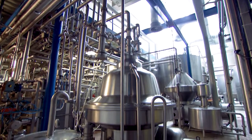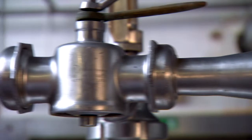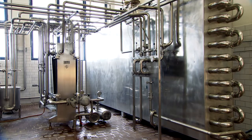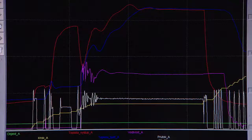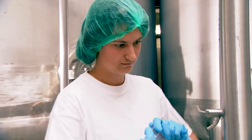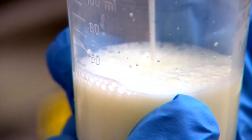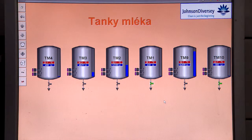First, the milk flows into a separator where the cream is skimmed off. Both the skimmed milk and cream are then pasteurized by heat treatment in an electronically controlled pasteurization station. Treated milk is tested to confirm that the pasteurization has had the desired effect. The valve is sterilized with spirits before samples are taken. The pasteurized dairy products are stored in stainless steel tanks, guaranteeing a temperature of 6 to 8 degrees Celsius.